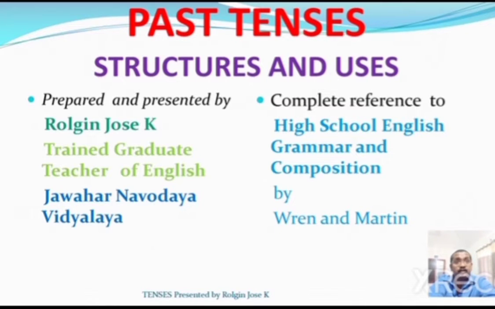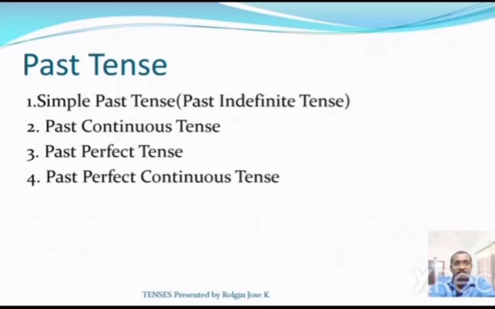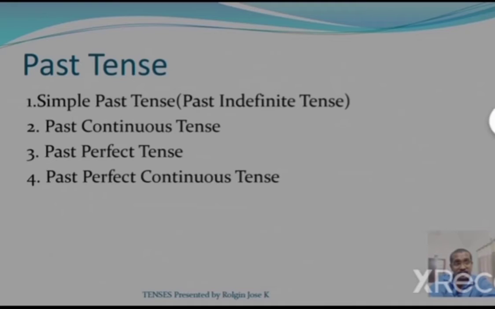Today let's deal with past tenses. I made the complete reference to High School English Grammar and Composition written by Wren and Martin. As you know, just like present tense, past tense also is divided into four: simple past tense, also known as past indefinite tense, past continuous tense, past perfect tense, and past perfect continuous tense.